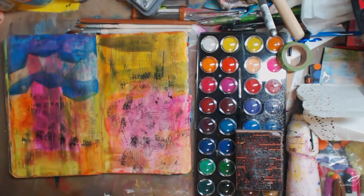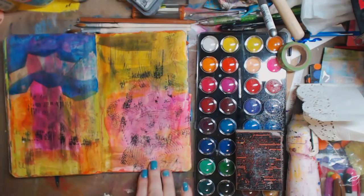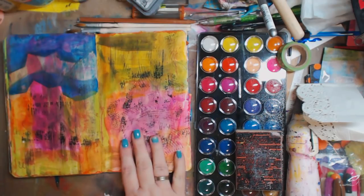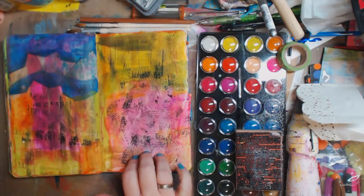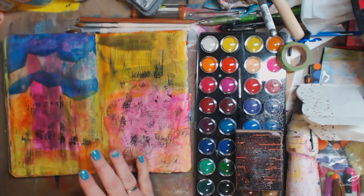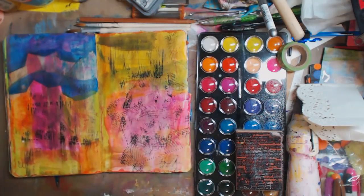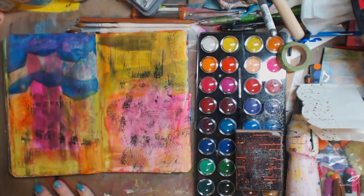I have an idea, because with the questions that I've been asking, you guys have been answering, and I am in love. So an idea had come to my head that I had done a painting about before, but I thought it would be maybe a fun page that we could all do together, as this is easy, and it's just playing. You're not hurting anything, you're not ruining anything, because we're just layering, and that's essentially what we're doing. So let me know, do you guys have gelatos? Do you have distress crayons? Do you have watercolor crayons? Let me know, because I'd be curious to know if you would be willing to try to do a page or something.